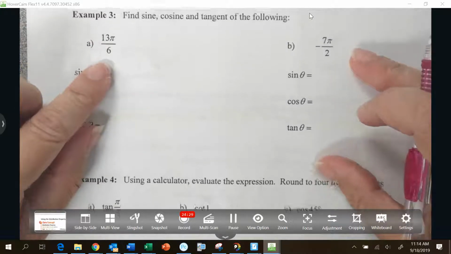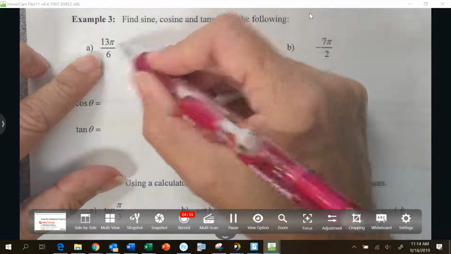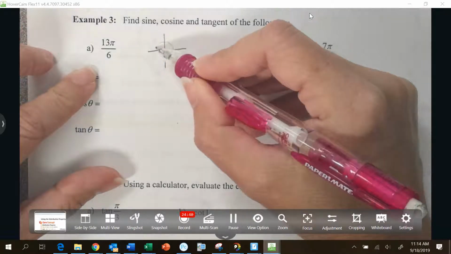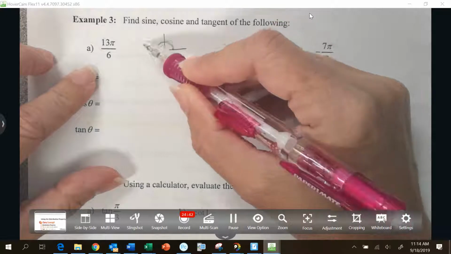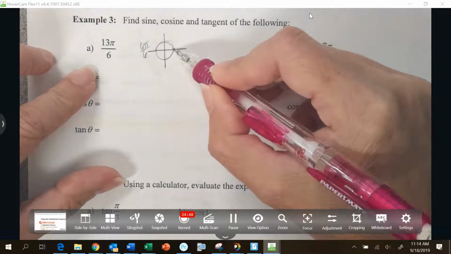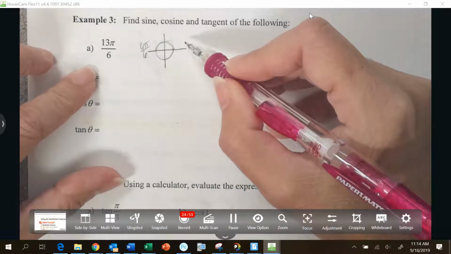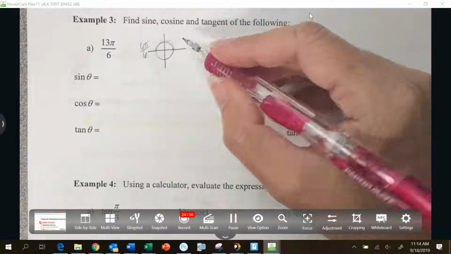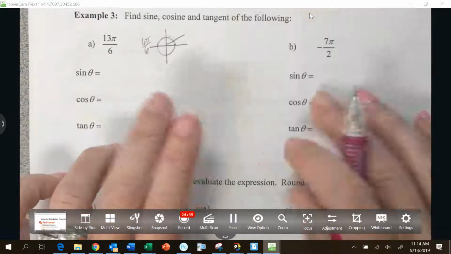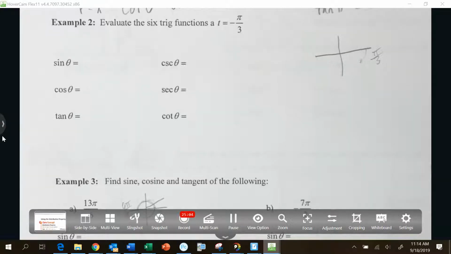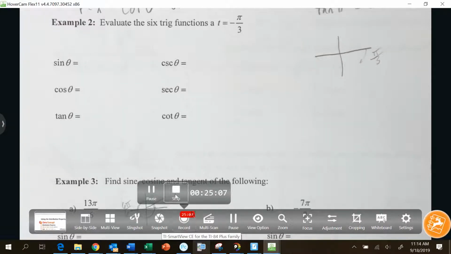What's special about 3 and 4? Same thing, you might be able to figure out by looking at 3, where is 13 pi over 6? How many pi over 6s are in the top half? 6 pi over 6 are in the top half. How many are in the bottom half? 6 more pi over 6. So in the whole thing, we have a total of 12 pi over 6. Where's 13 pi over 6? Yeah, we just go around again. Okay, so that's the only difference between these. So I want you guys to try example 2 and 3, and we'll compare answers after you've had a couple moments.